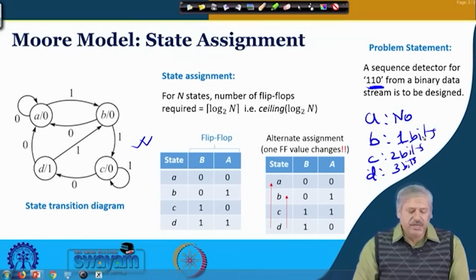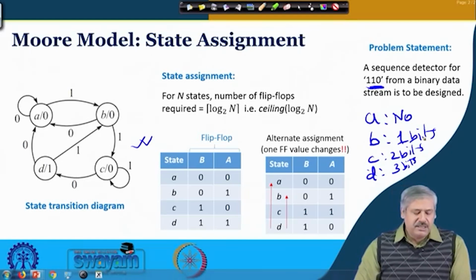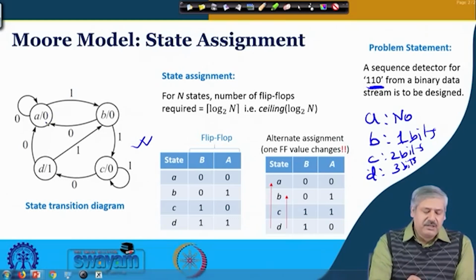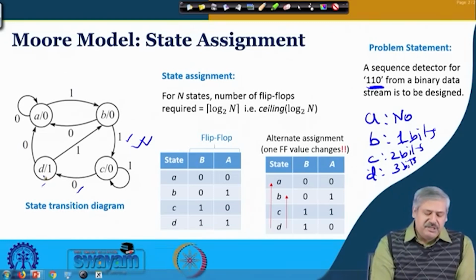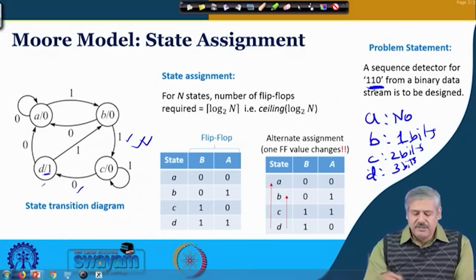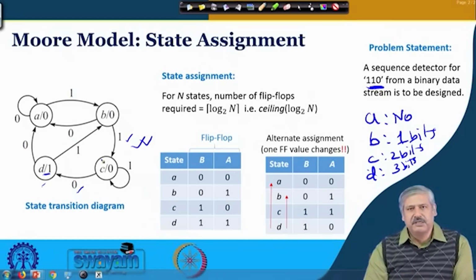So, that is what we had defined in terms of the states, and we had seen that when it is at A and a 0 comes, it remains at A; on a 1 it goes to B. Again at B, when it receives a 1 it goes to C, that means 2 bits are properly detected, and then when it receives a 0 it goes to D, 3 bits are properly detected. It is a Moore model, so output is generated solely from the state value. So, at D the output is shown, and the other options, other than these sequences, are in the other paths that you see in the state transition diagram. This we have discussed in detail in the previous class, so you can refer to that.